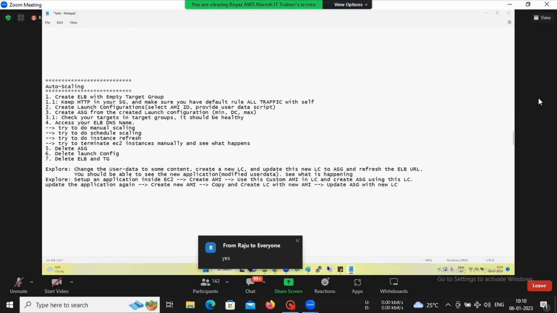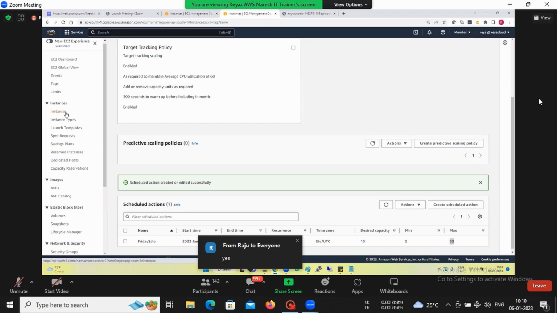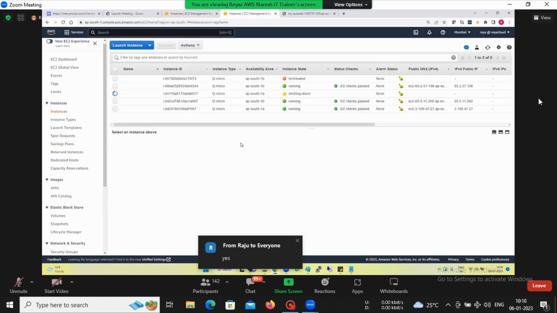So there is a question. By any chance, can we increase the CPU utilization? Yes, but from here in our previous, guys, do you see the shutting down is happening? Why? One is terminated, one is shutting down. What is the reason? There is no load. You saw the scaling, right? Slowly it will go to the minimum 2.